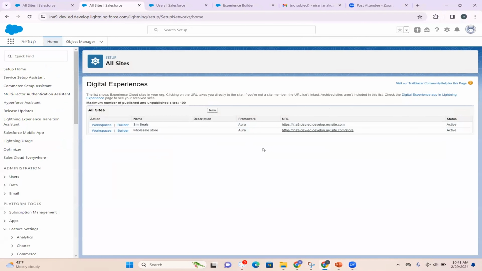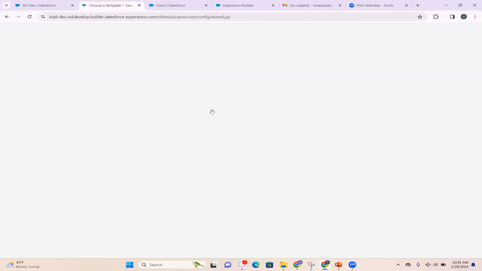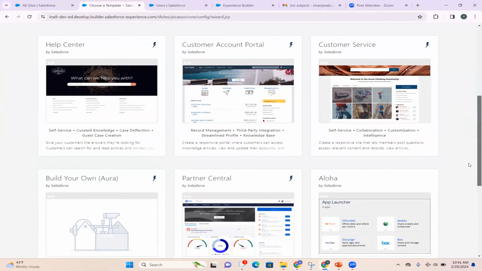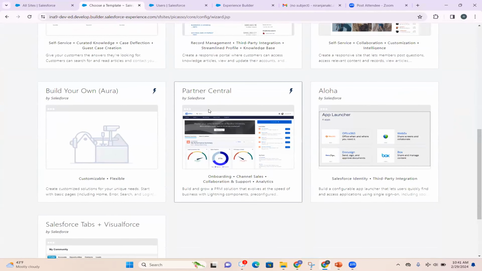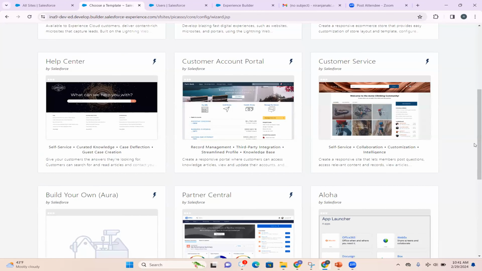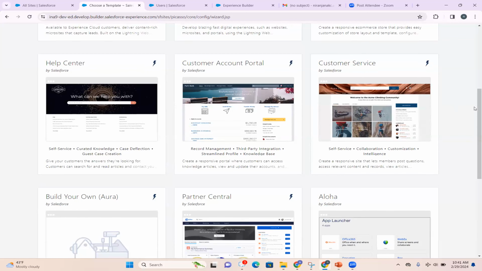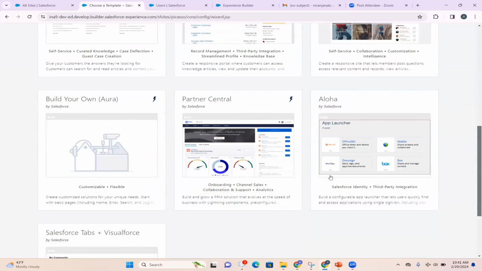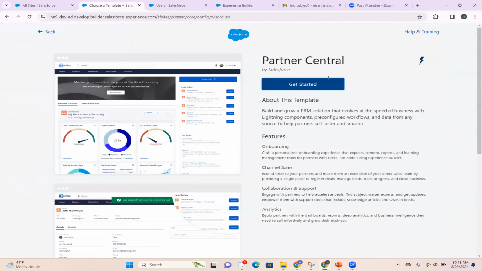After you enable it, here you can click on the New button, and this is where you can select the different types of templates. This is for partner portal, and you have customers, and customer service, things like that. You can select whatever is required. And see, this is for B2C, and you have B2B, business to business commerce and things like that. You can select this, and this can be changed after selecting also.